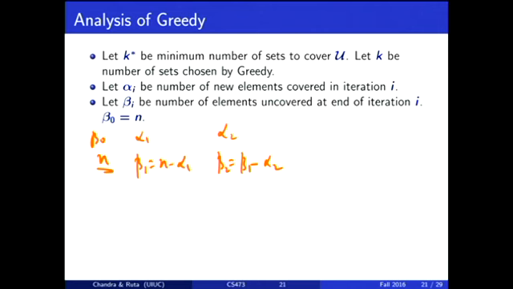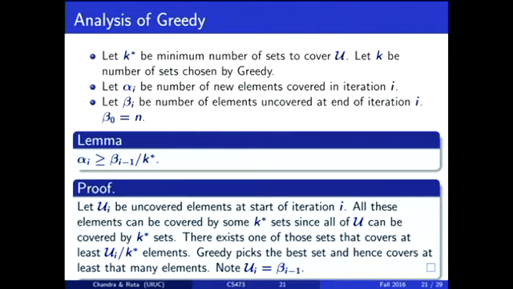It's algebra. So the idea is that the amount we cover is at least as good as the residual divided by the optimum size. This is the same analysis we did in the flow algorithm, right? We said there's a lot of flow to cover, and we know that any flow can be decomposed into m paths. So the best flow path we take must cover whatever is the residual divided by m. Here we replace that m with k star, whatever is the optimal value.